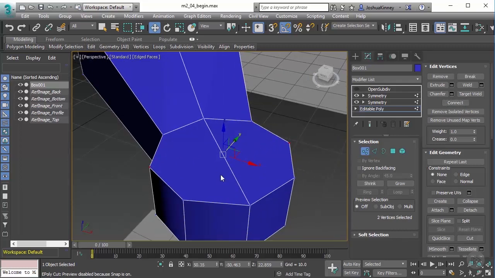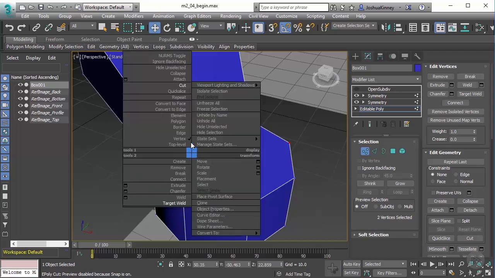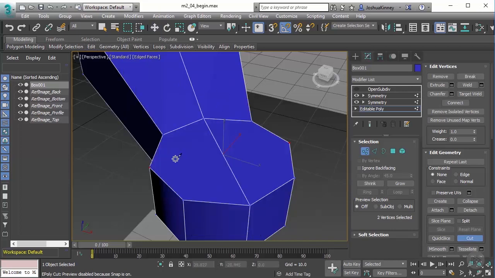Now the tool that I can use is called the cut tool. So let's right click, let's go to cut, and then I'm going to left click on this vertex here. Notice the icon, how it's really small. That's letting me know that I am on a vertex. If I go out to the middle of the polygon, it gets bigger. That's letting me know I'm going to cut in the middle of a polygon. Normally we don't want to do that, but there are certain situations that we will, and I will show you how that does work. And then we also have this squished icon. It looks like an edge. That's letting us know that we're cutting right along an edge there.